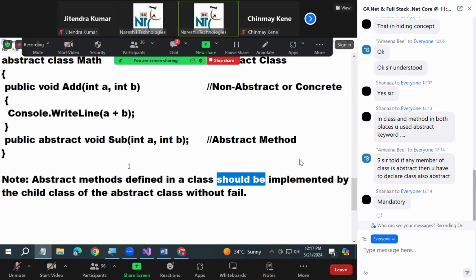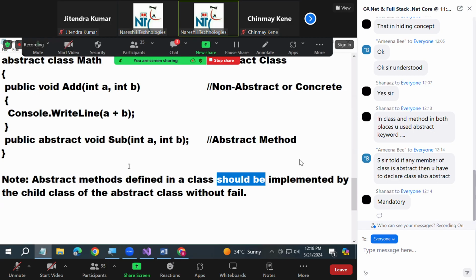Remember or not? Now come to the other side, abstract. What do you know? The parent class contains methods declared as abstract. The child class must implement those methods using the same override keyword. Now also in the child class we use override only. Got it? Yesterday for virtual we used overriding, and for abstract also we use overriding only.